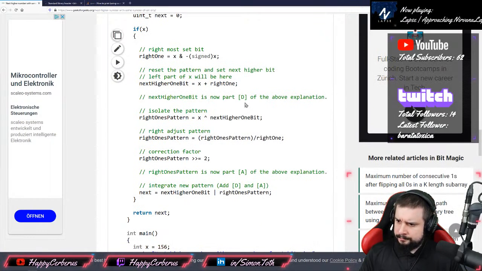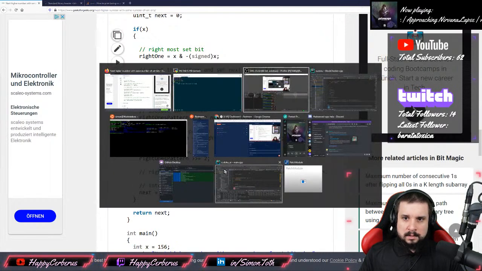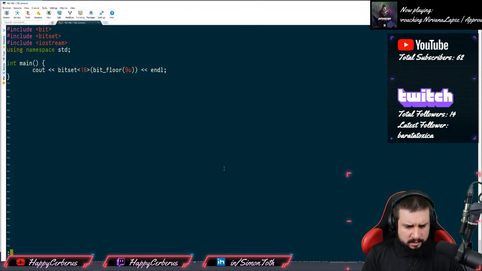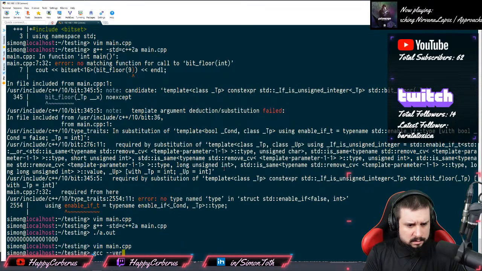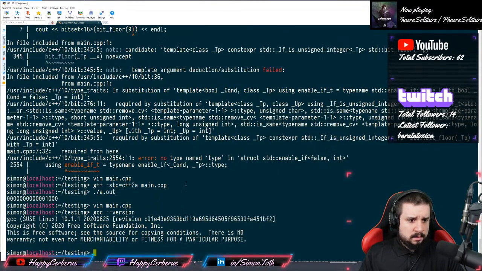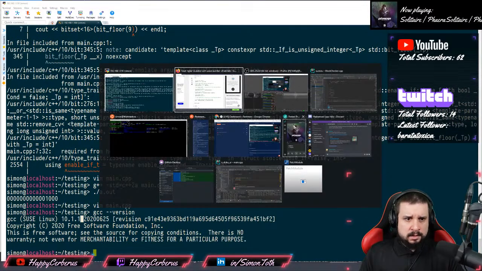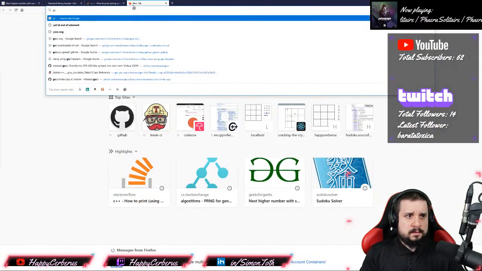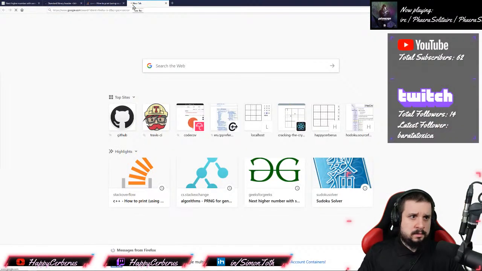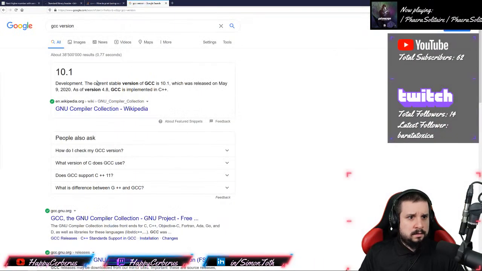Okay. I don't think this version of GCC is even properly released yet. This is GCC version 10.1.1, and I think the official release, GCC version 10.1, was released on May 9th.